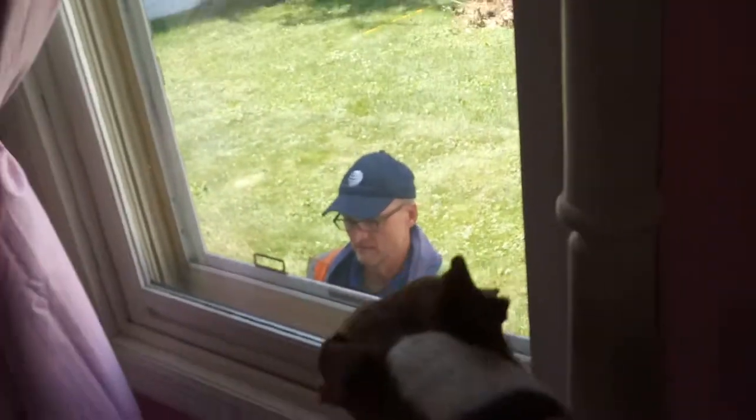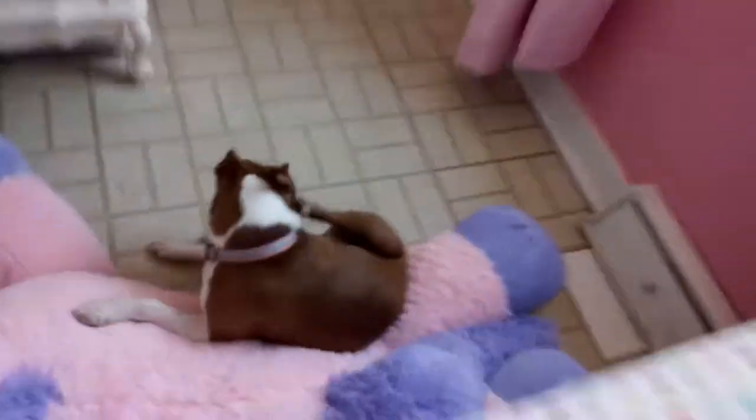Can you please knock it off? I like your tail. Oh my god. Her tail. Oh, she hates it. She hates it. Oh, she's in the corner. She hates it. Look at that booty. Twerk your booty.